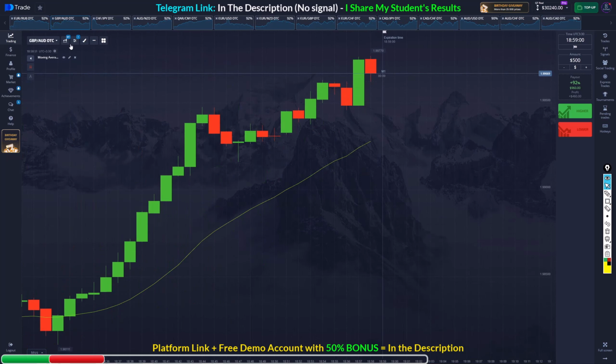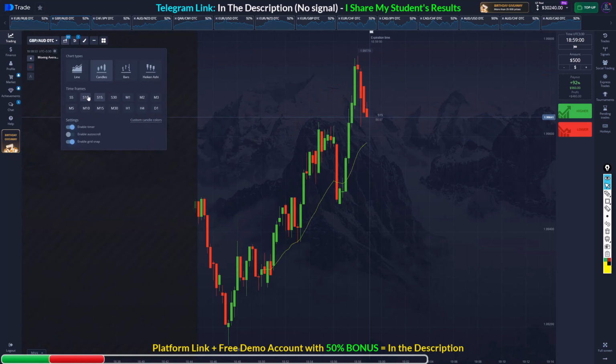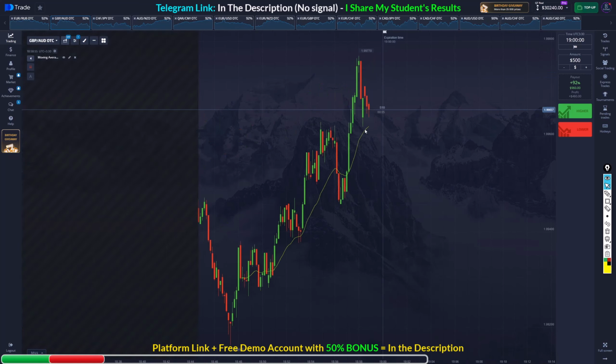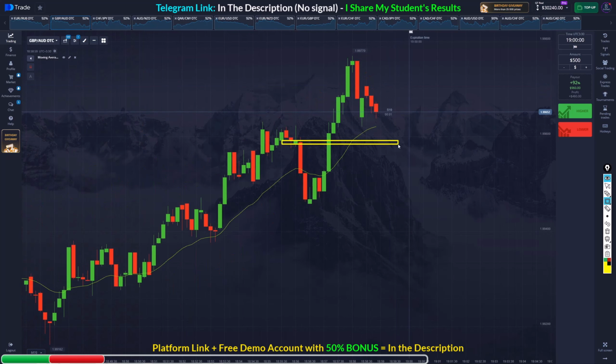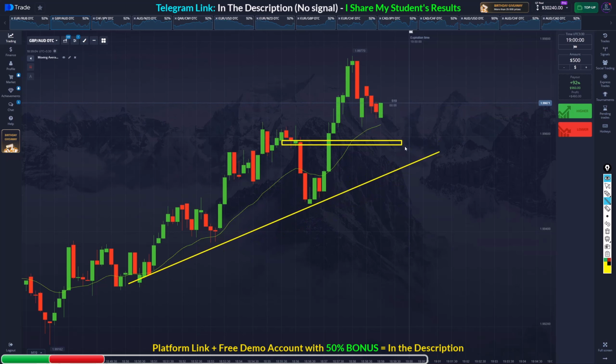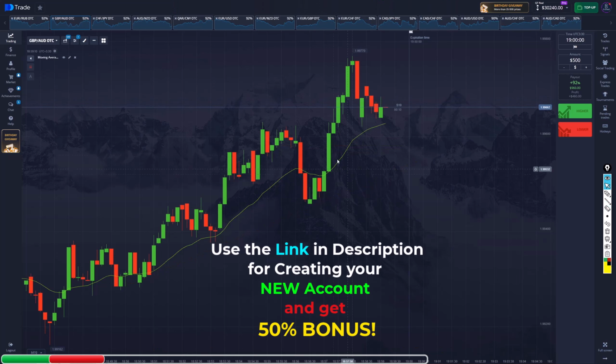We have an engulf, and you know that we can have some setup inside of an engulf, right? So I will just go to the lower time frame. This is not very beautiful, but still this is a QM. The price comes down here. I'm probably going to enter at this QM area because we are in this uptrend. Let's see if it's going to come down.